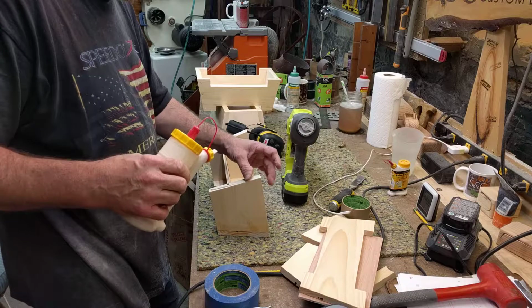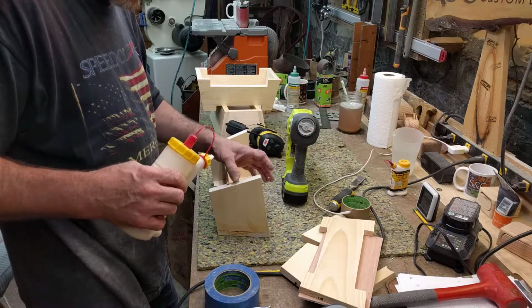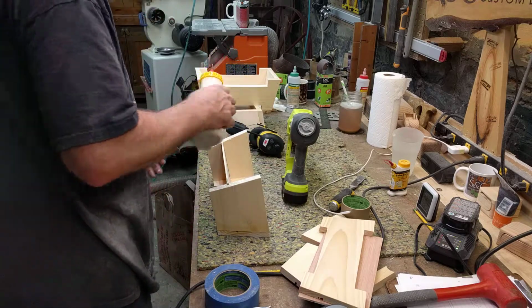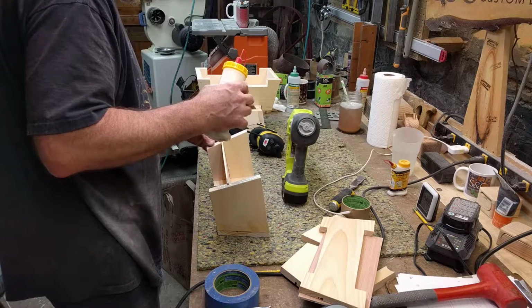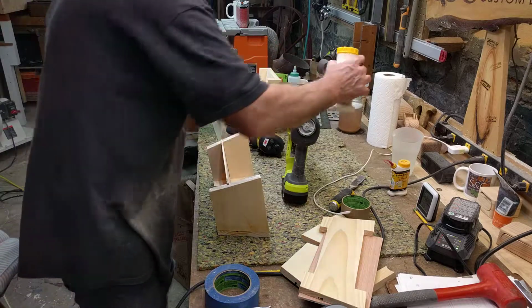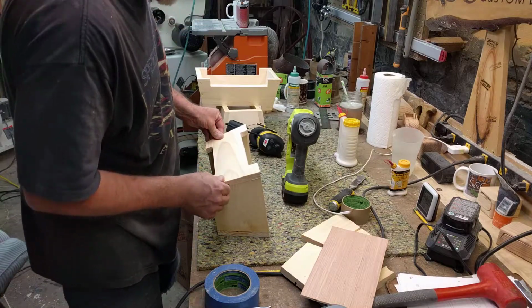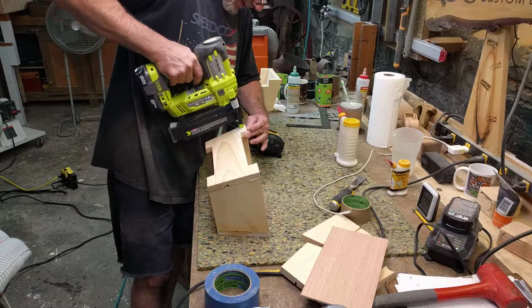All right, so you see how quick this goes together. And these guys here, I'm probably going to do some in beeswax, and some I'm going to get my heat gun and burn the grain. That's a lot of fun. Boy, does that make the wood handsome, it gives it that antique look if you just take a heat gun and burn some of that pine pitch, resin. I get it.